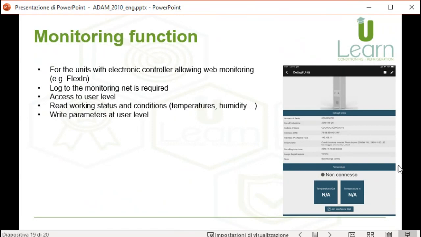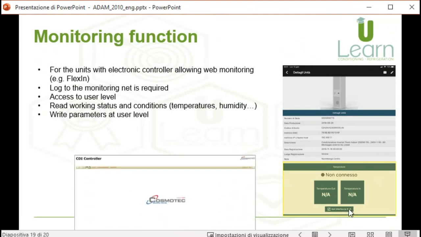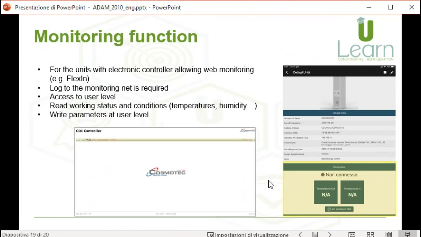Last information you can find about the unit is when the unit is equipped with an electronic control with web access. So if you see here in the lower part, you can see the status of the unit, you can see the temperature, and by accessing here the web monitoring of the unit in the lower part, then you can access the window of monitoring.